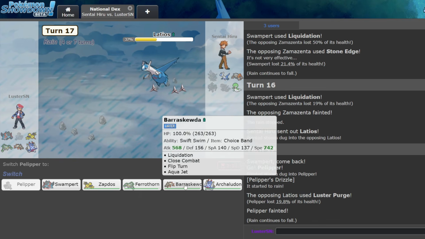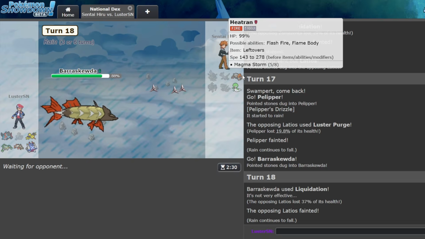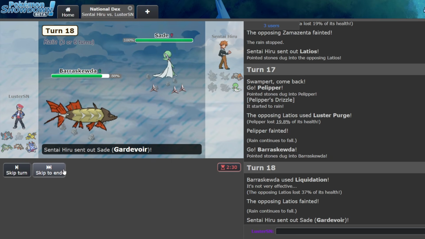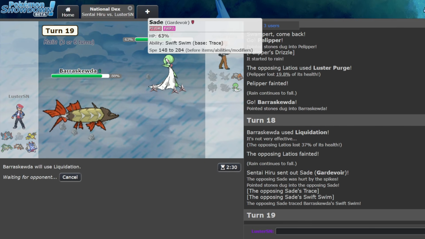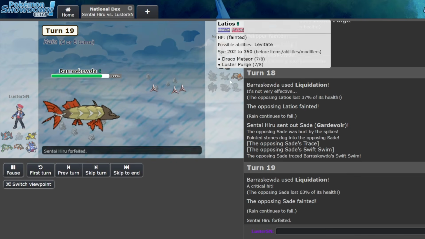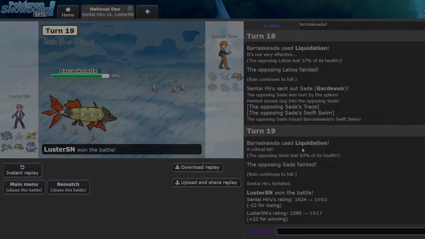We'll wrap it up here by going Barraskewda and Liquidationing 3 times. There is one, and there is nothing that can KO me. Like, even Vacuum Wave from Gardevoir won't do the trick, so... They did have Swift Swim Trace, but this is not faster than Barraskewda, so... There's 2, and yeah. We do get back to 1600s. Alright, let's keep going. Got another game.